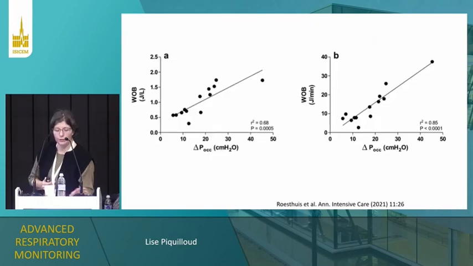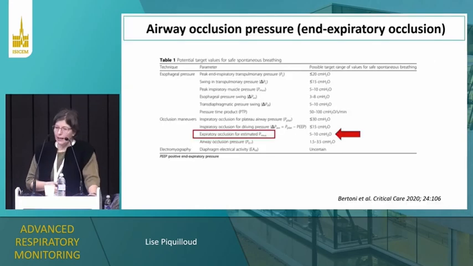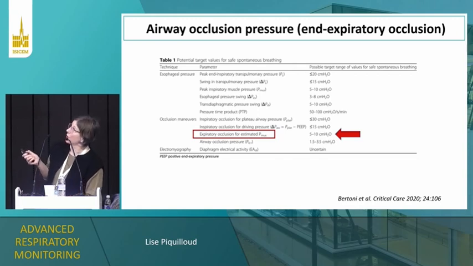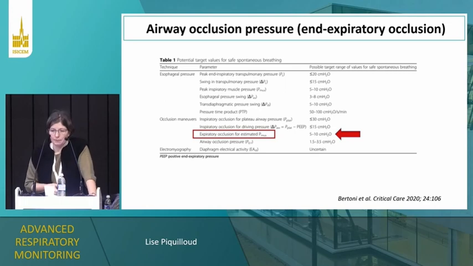And this is the correlation between occlusion pressure and work of breathing. Very good. It was very good for muscular pressure, but also for work of breathing. And we have ideas of what are normal values, at least for normal subjects. And for occlusion pressure, we know that for normal subjects, normal values are between 5 and 10. Unfortunately, this does not mean that we should target this value for all our patients. We don't know what are the normal values of the intubated patients for the moment.